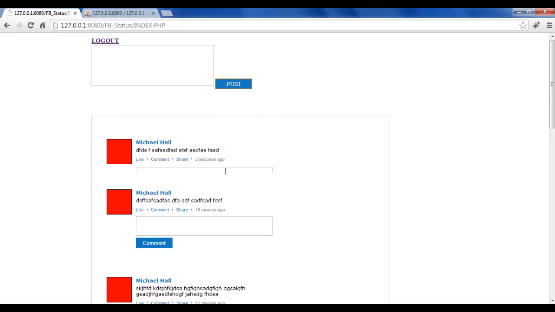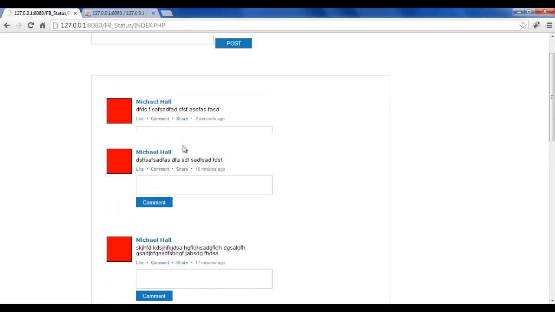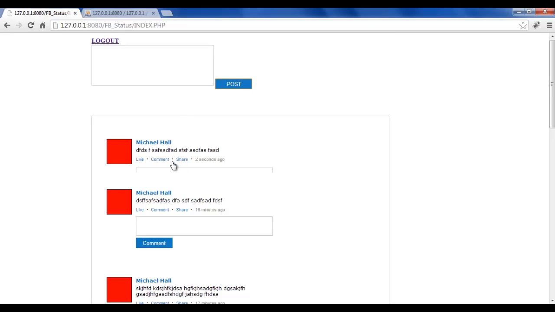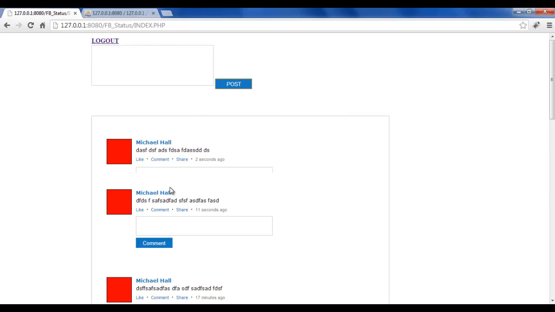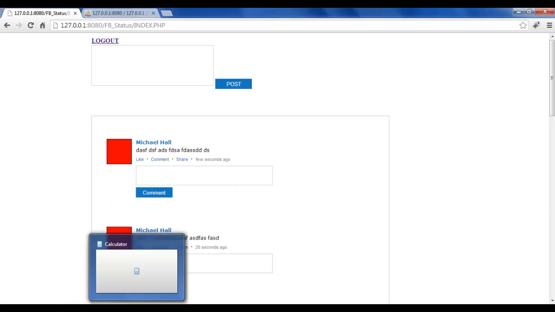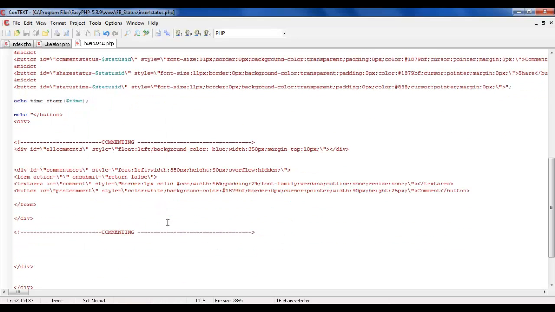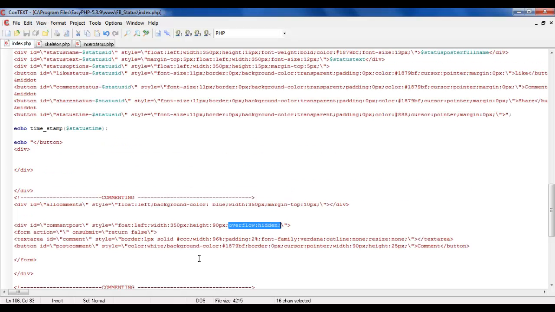Okay, so that's what I was talking about. When you have posted the status, it appears like this, but if you refresh the page, it refreshes and becomes good. That's not what we want, because some people may just write the status posted and want to write the comment at the same time. You don't want the user to refresh the page all the time. So to correct that, you need to do the same thing which we had this problem with.